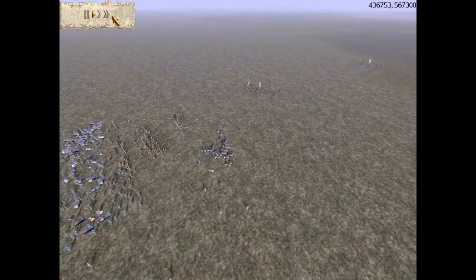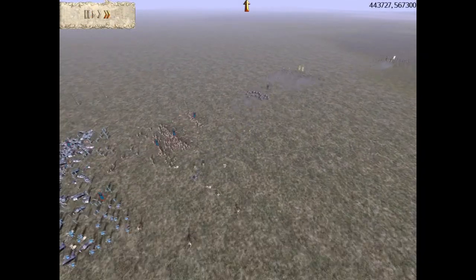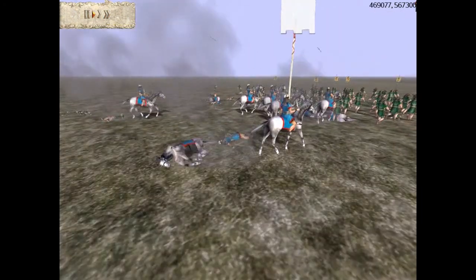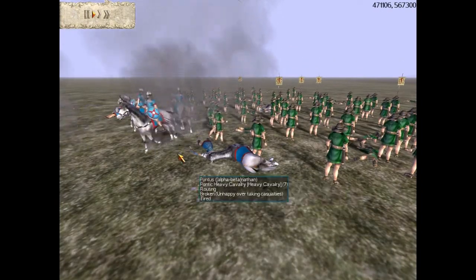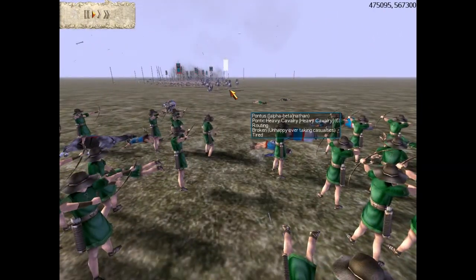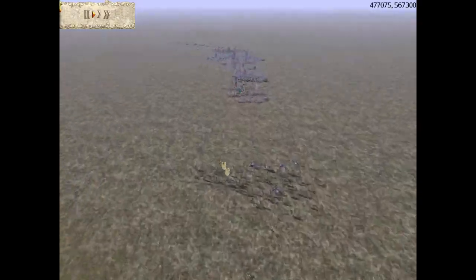And I'll speed this up because once again, Dominic doesn't forget to take them off skirmish. But then he does, and yeah. So yeah, those 2 cav assaults proved ineffective since those Pontic heavy cav were very depleted and stuff.